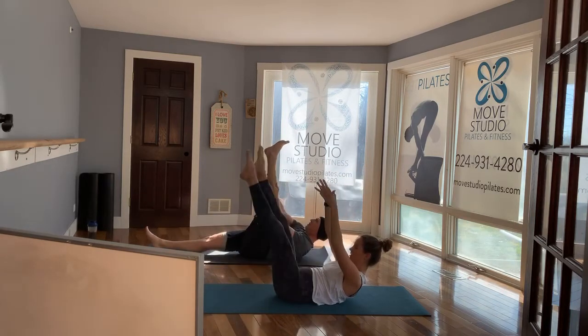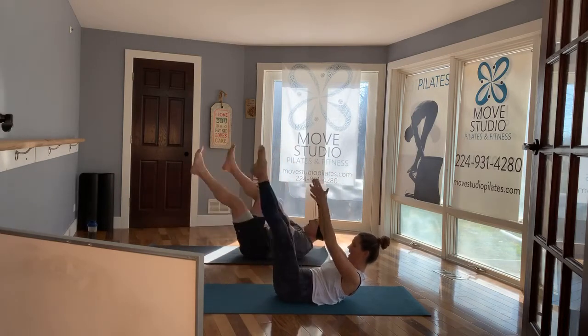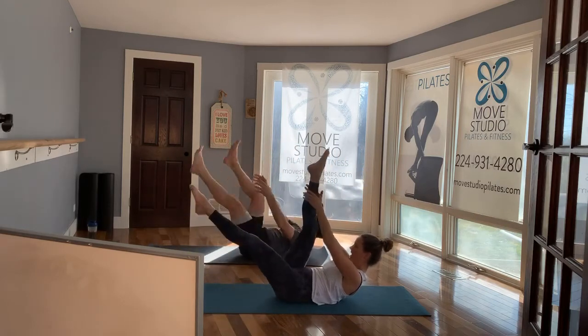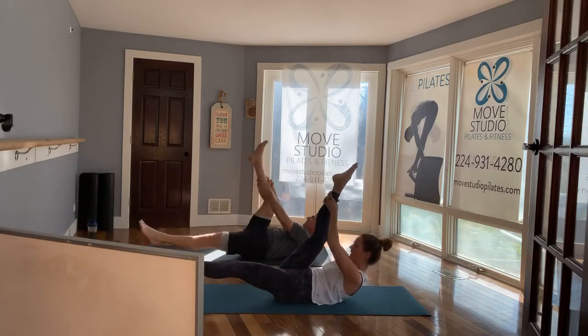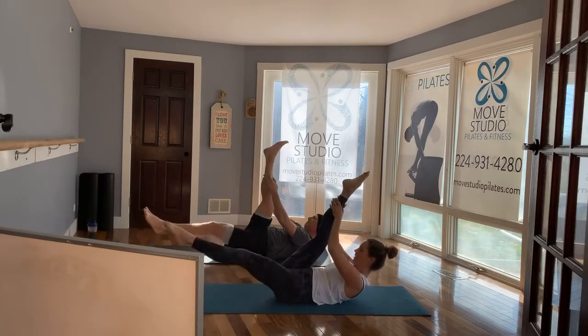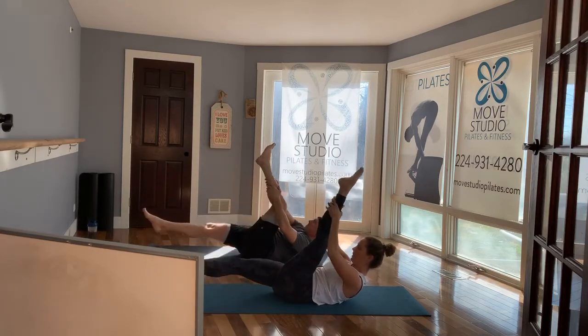Pull, pull, switch. Pull, pull, switch. Pull, pull. Keep that head, neck, and chest lifted. Pull, pull. And squeeze, squeeze. Squeeze, squeeze. That bottom leg is emphasizing down while your top leg is emphasizing up. Pull, pull. One more each way. Pull, pull. Pull, pull. Hold it.